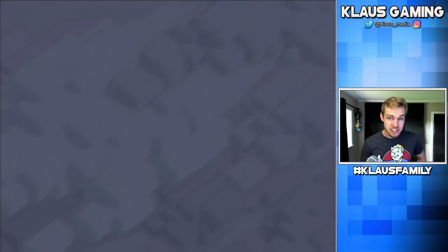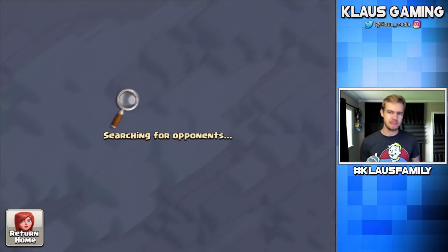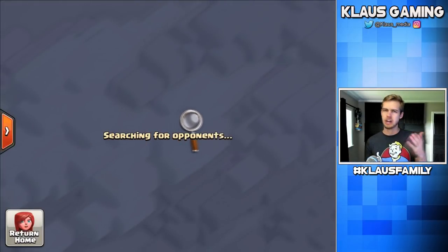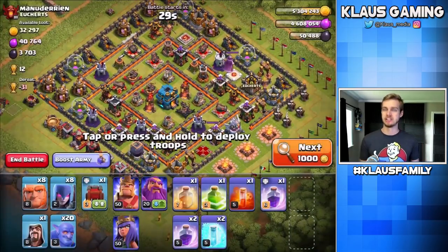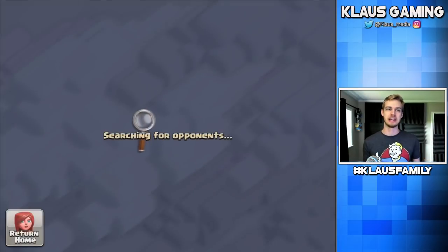So I've got my Bow Witch, the one that we were using last time, having fun with it. I think that hogs are more fun as far as strategy goes, but I think that Bow Witch is cool because it's literally OP. All right, it's literally OP.